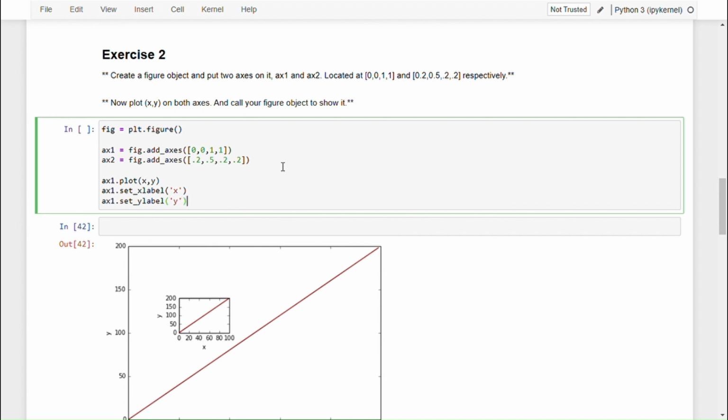Now this will plot the xy line. It will also give the x level and the y level to the bigger axis. But what we see here is the line is in red or maroon color. So we can use the parameter color for that. This will be red in color. This looks maroon, so we could also give maroon here.